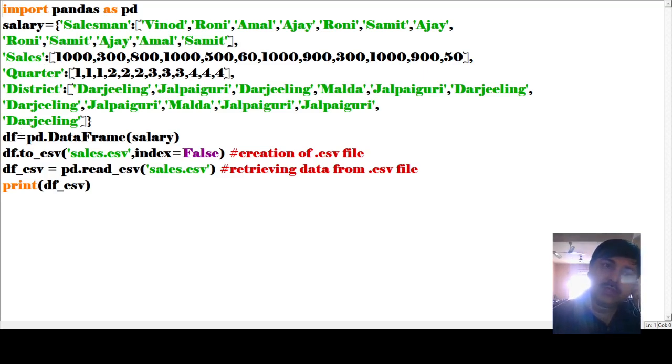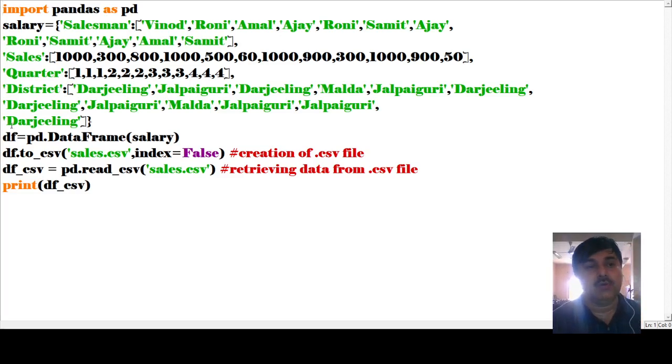This is the data frame that we have created. Now in this data frame, pd.DataFrame equals salary. That means I am calling the salary to work with.